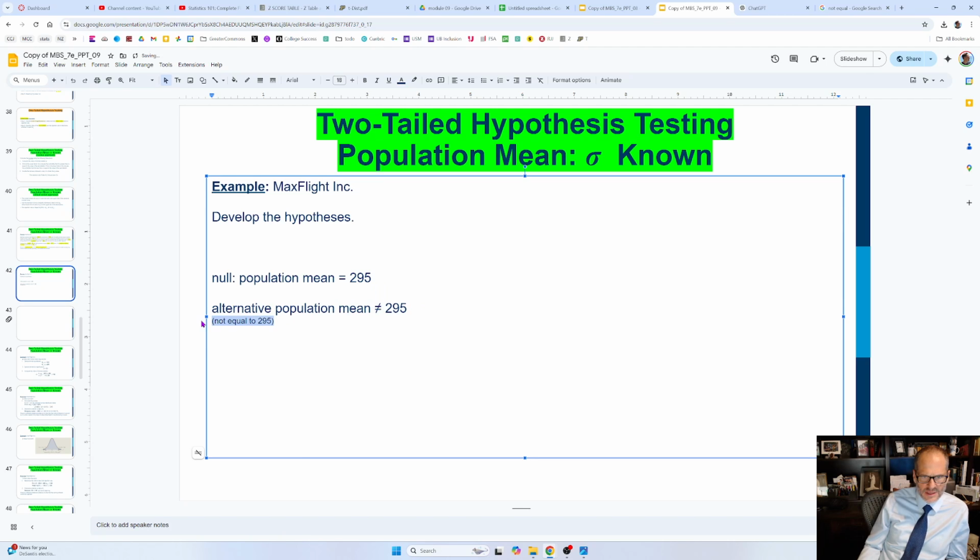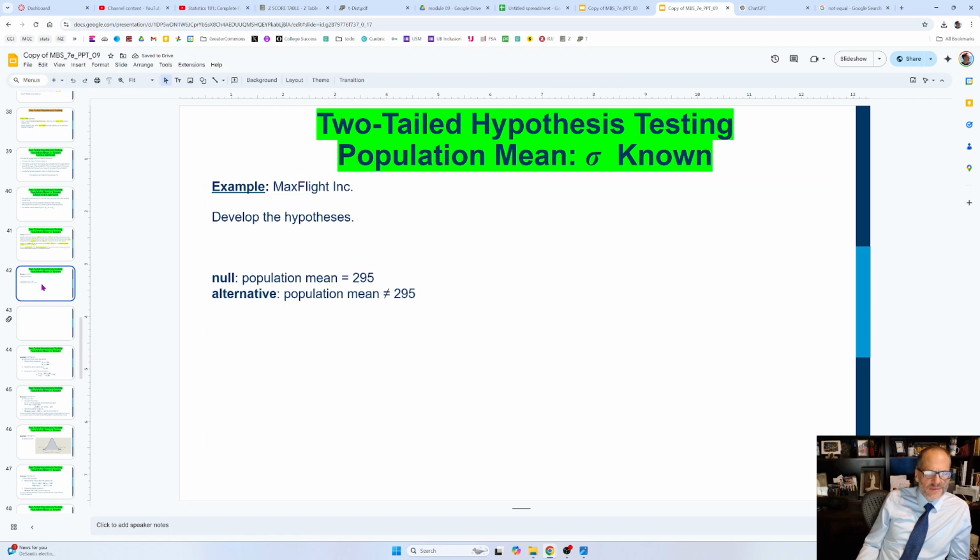There we go, that works. So that's my null, and that's my alternative hypothesis. We'll put these two together so they're a little bit closer, and make them bold. All right, that's the first step.